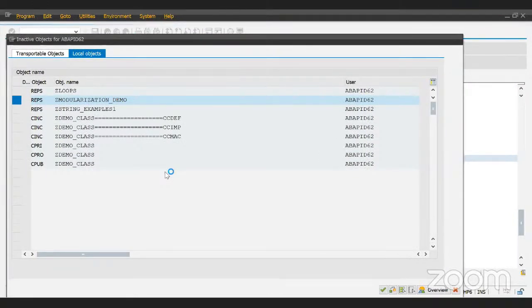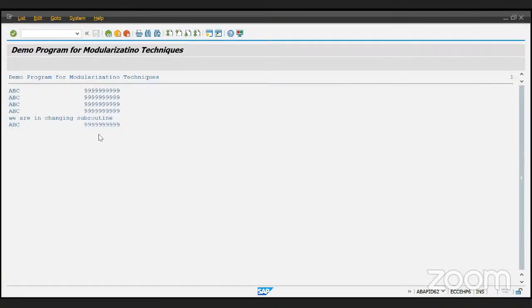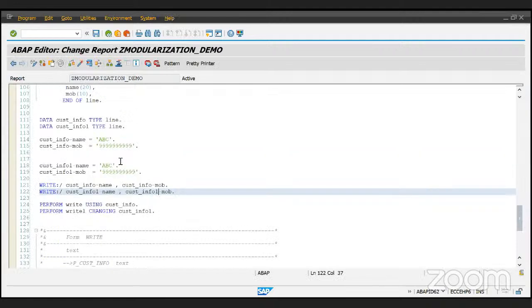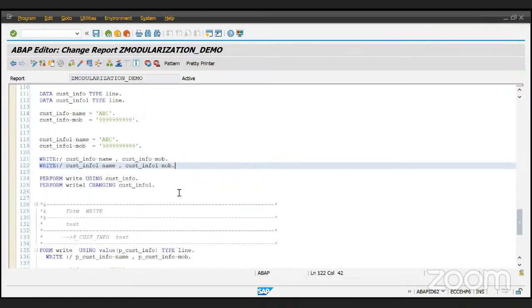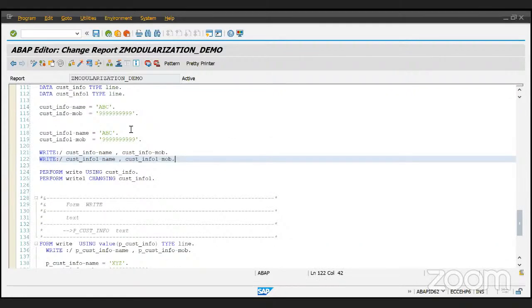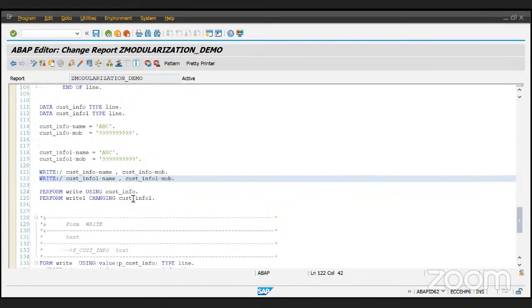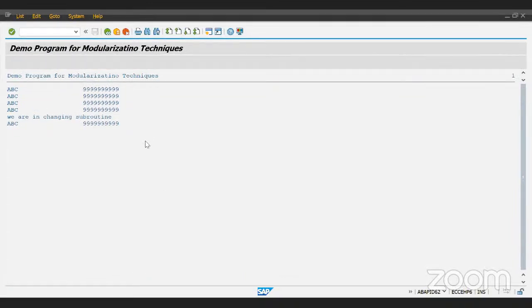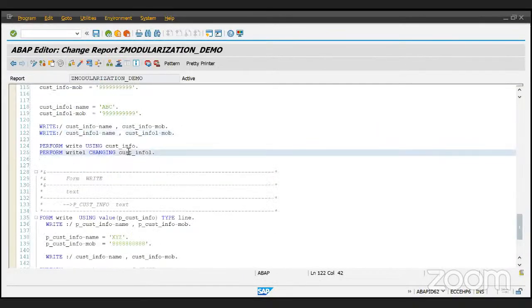and we will not get the third row this time because we have not written the logic for that part. Why is it not being printed? Customer info, name, mobile number, it's fine. Let's activate again and see. We are in the changing subroutine. Okay, no problem, and then perform.